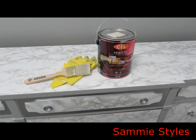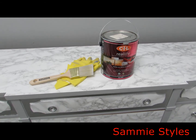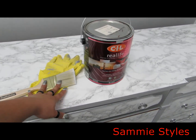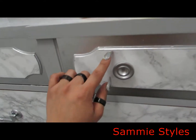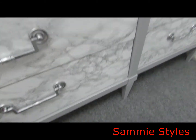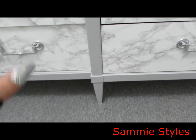I did use a roller as well for the size, just because it was such a large surface that brush strokes in general is not a cute thing. I always do a coat with the brush first to get all the nooks and crannies, especially with this unit here. There's a lot of little nooks here in the sides and in the corners. So you want to make sure you get all that as well as the legs. That'll help if you use a smaller brush as well.